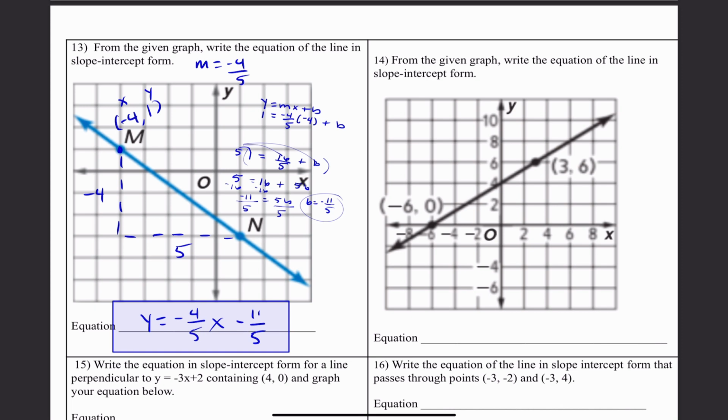Little difficult, but you're really just finding the slope. You're going to plug everything into y equals mx plus b. Once you choose a point, then solve for b, and then you should be golden right there, okay?